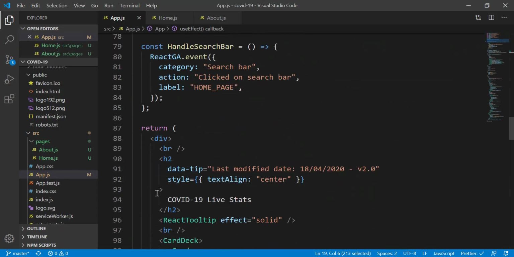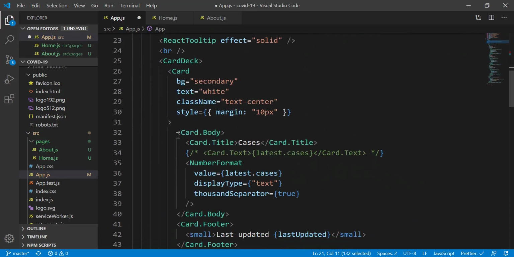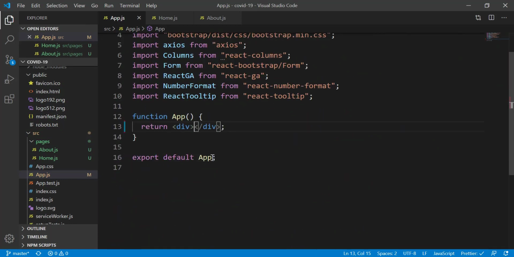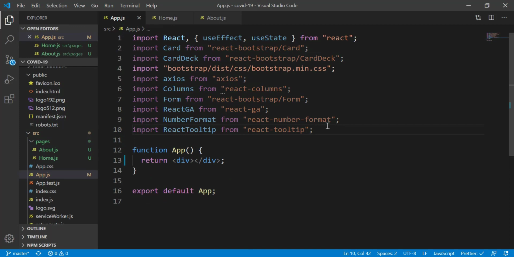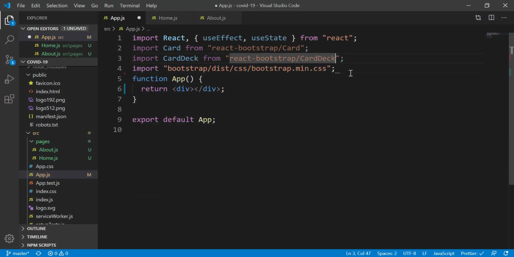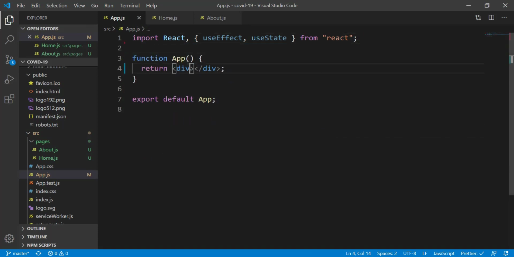So I delete this, and we will need to use the return. Just keep it there. Most of the stuff here is no longer in use. This one as well. Okay, so keep it as simple as it is.